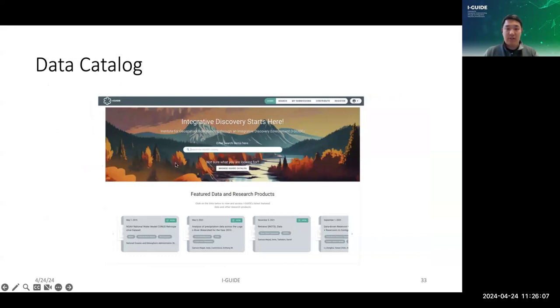As you can see here, you can search any terms that you want. If your term is included in our database, then you will be able to see the data entry. Or if you have no idea what you're actually looking for, just wandering around, you can click Browse iGuide Catalog, which will list out all the available terms that we have.